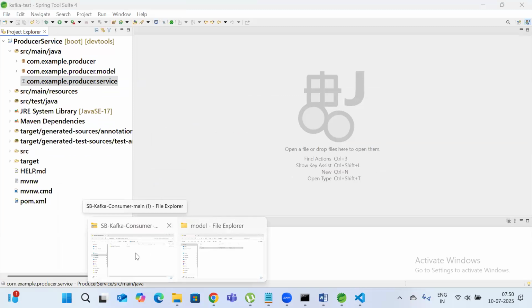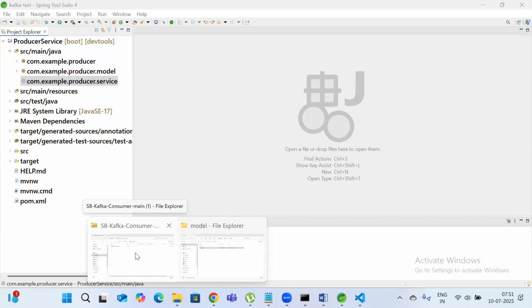framework has provided one template class called KafkaTemplate, and that KafkaTemplate can send a message to the Kafka topic directly without using the Kafka producer API or the Kafka consumer API directly.